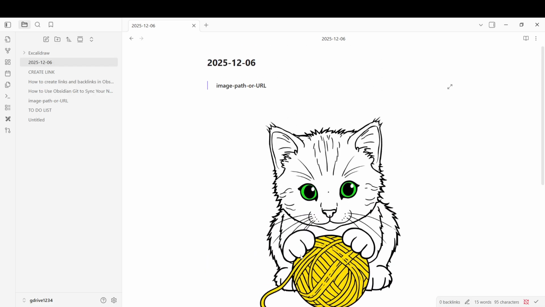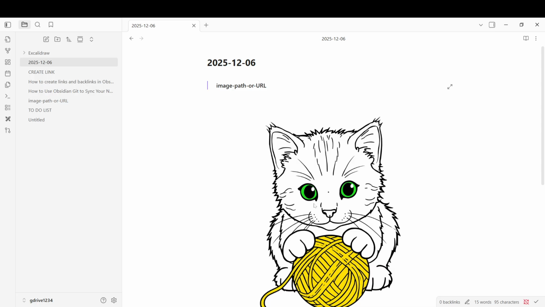Switch to reading view to confirm. The image should sit neatly in the middle of the page. If you don't see the change, make sure the div opens before the image and closes after it, with no stray characters. To align an image to the right, use the same approach but change the alignment value.